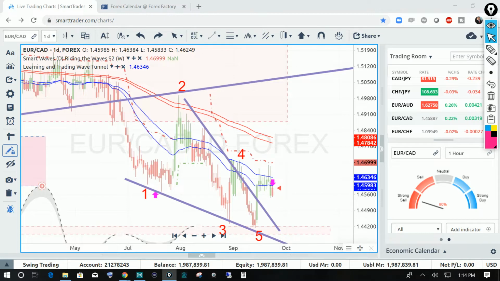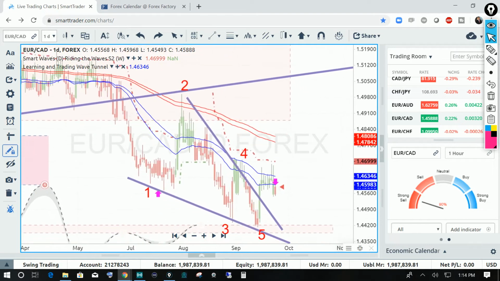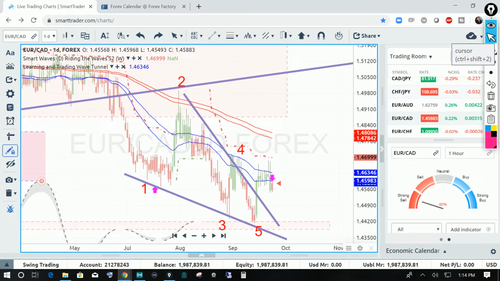Now the question here is, if it's just going to be a small dip to the downside, do we take the opportunity and do we trade that? Well, listen here, the trend is down. If we get confirmation that the candle is going to confirm that we're bearish on here, we're going to continue to sell the market back down south, and we'll continue to hold sales on the EURCAD until the market changes direction.